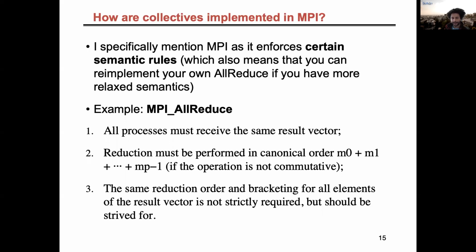The spec kind of leaves the bracketing, the associativity, vague, and says that the same bracketing for all elements is not strictly required, but should be strived for. Now, it's, I guess, in the eye of the reader to interpret this. So you can't really trust that the implementation will do the right thing if you don't have an associative operation.